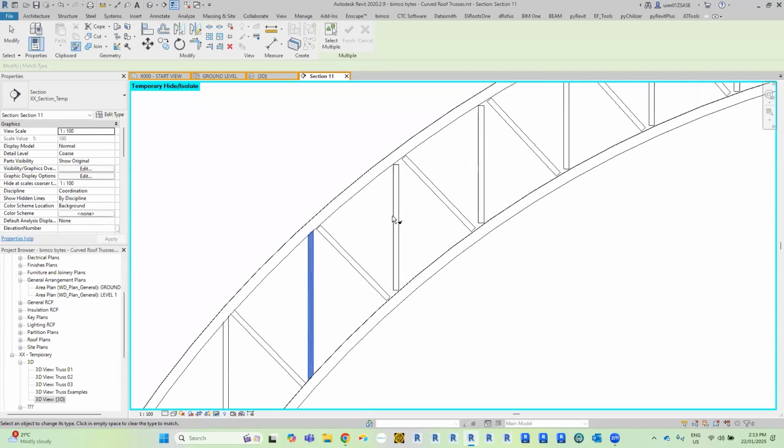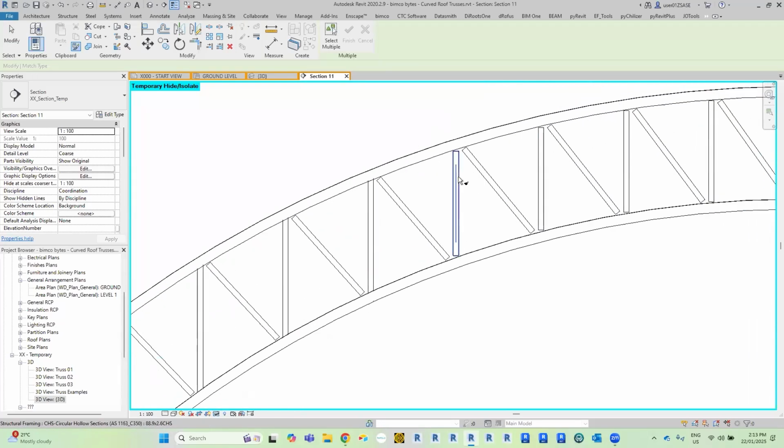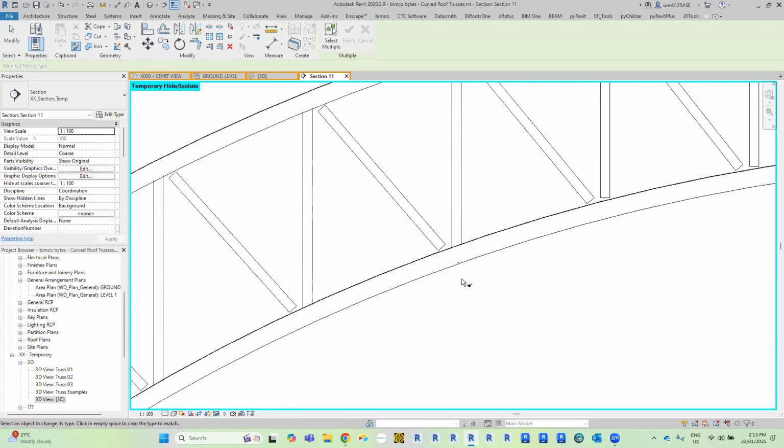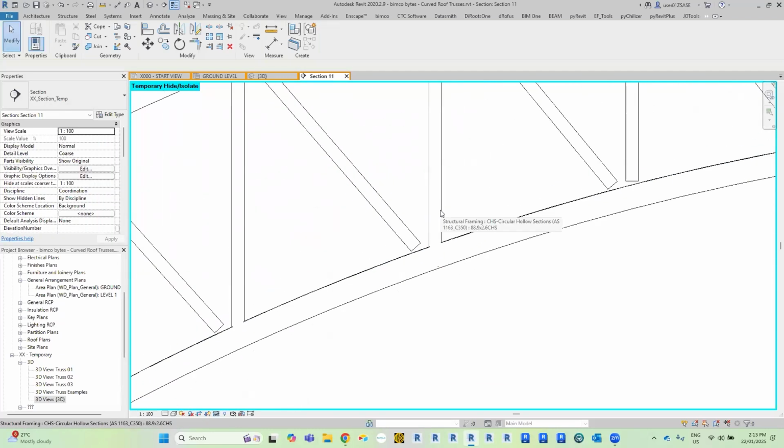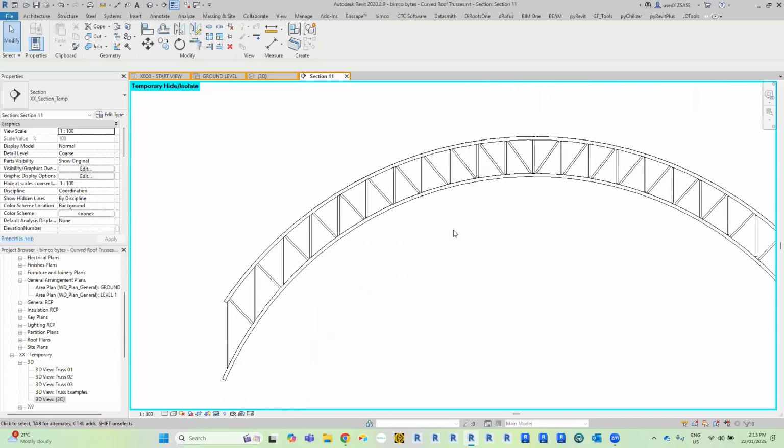So for this one, I'm going to select this, click here, and it's just going to extend it. You can see I can just go through and pretty much spam them. Now you will just have to be careful. As we get to the top of the curved truss, the distance between the top and the bottom chord may be a little bit smaller than it is at the edge.